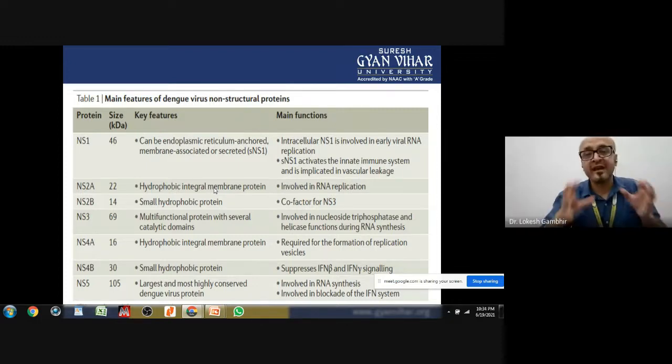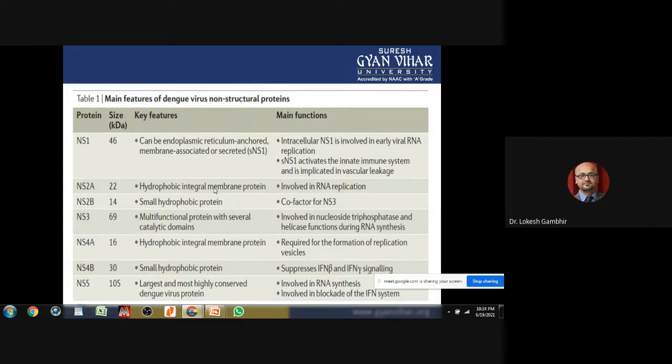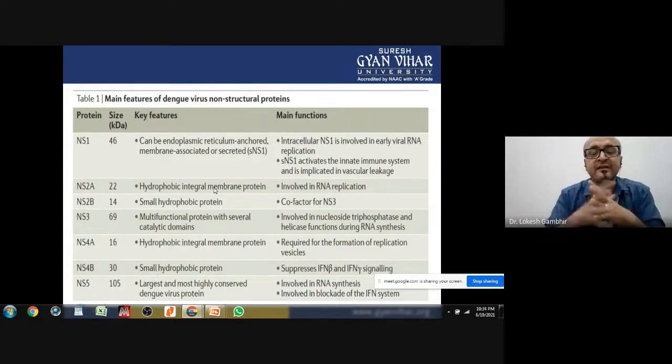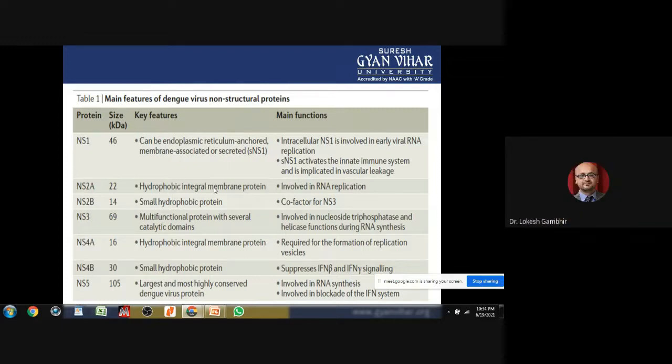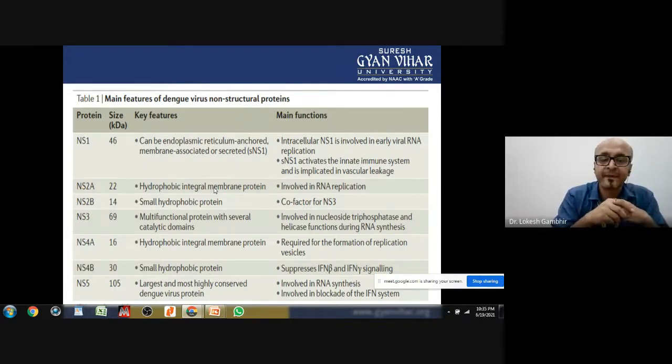So if I want to design a certain therapy, a putative drug which I can say is an antiviral responsible for suppressing the dengue infection, then what am I targeting? I am targeting these proteins, the non-structural proteins as well as the structural proteins, yes, but which non-structural proteins? If I want to suppress the replication of this virus, what should I target? I should target NS3. If I want that this virus should not be able to inhibit my immune system, what should I target? I should target either NS5 or NS4B. So this is the main thing.